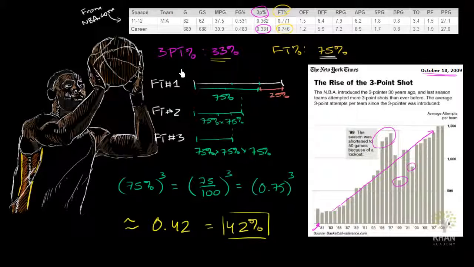So I'll leave you there, but I want the people who are watching this video to think about what would happen if the numbers were different. Or maybe look up some NBA players or maybe some college players where they're probable and figure out and compare the probability of making three free throws to a three-pointer and see if you can find any players where their probability of making a three-pointer is actually higher than making three free throws in a row.